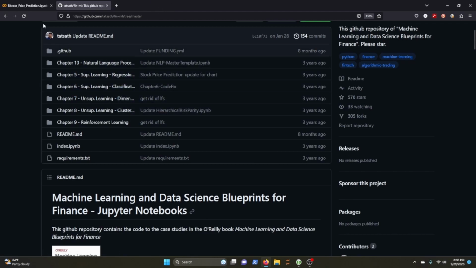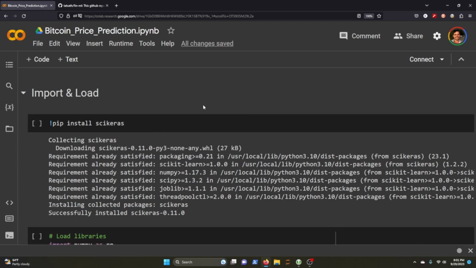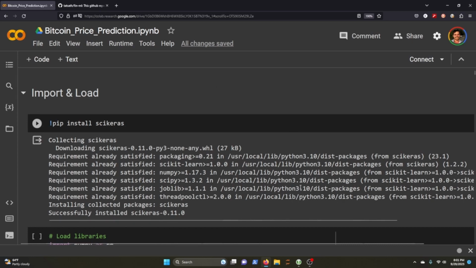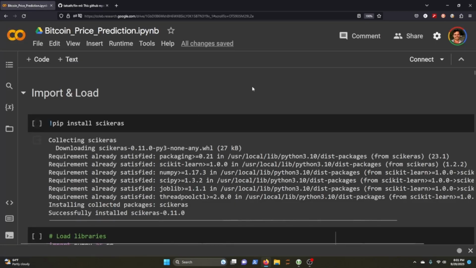There's one specifically that we're going to be looking at. I've just called it the Bitcoin price prediction, and I've made it work here on Google Colab. There's quite a lot of computation involved, so I've already run through all of the cells, and I'm just going to go through the code and highlight areas that I have changed, either to make the notebook, the predictions, or the models work, and to update his trading strategy here in this book. So without further ado, let's just jump into it.